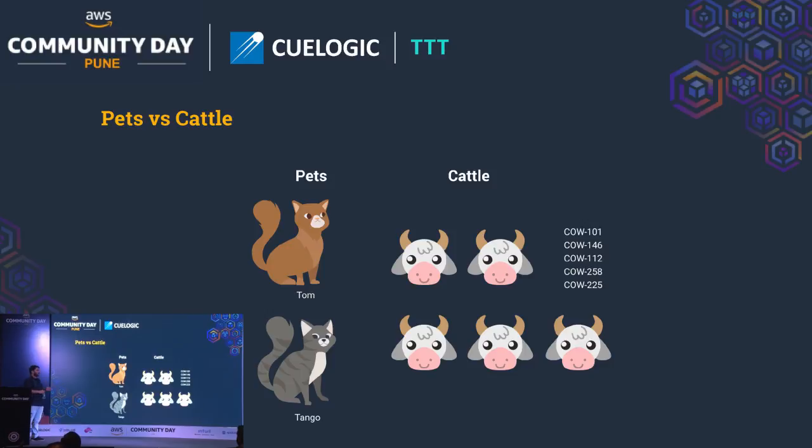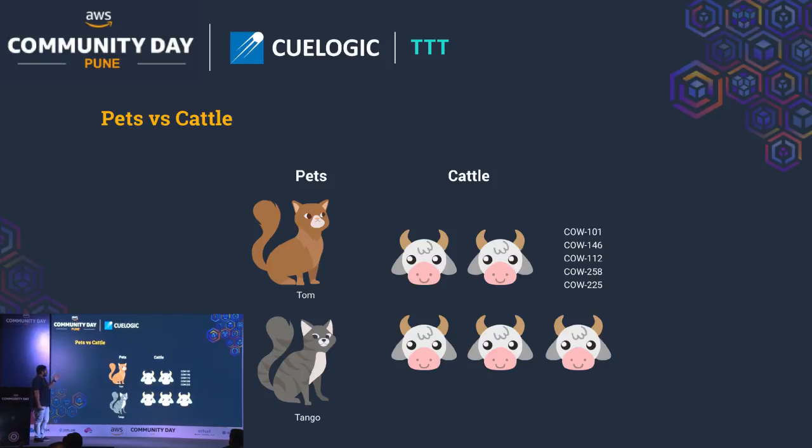So you've got pets and cattle. You treat your pets and cattle differently, right? You've got pets who have got a particular name, you bring it up, they're close to you, etc. I'm not saying cows are not close to you, they can be close, but you have a distinction between how you treat your pets as well as how you treat a herd, right?